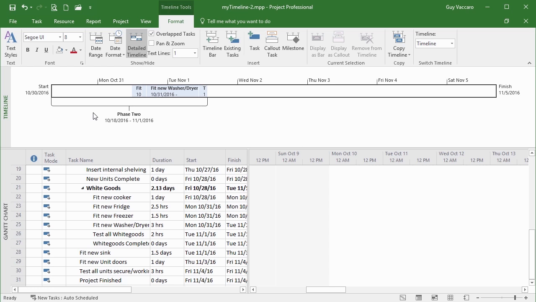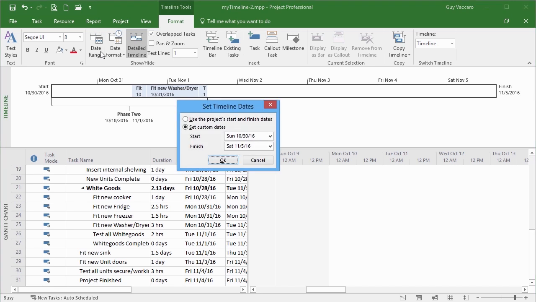So that's using the date range capability. Now, if you imagine you can create a number of timelines, you could perhaps have a separate timeline for each week, dependent on the size of your project, obviously. Or you may just want to pick on a couple of weeks or maybe a particular month. It all is driven by your requirements and your project. Do you have a 2-year project? Do you just want to look at 3 months in your little summary? Do you have a 2-week project and you just want to look at 2 days because there's a lot of things happening? You're completely in control.